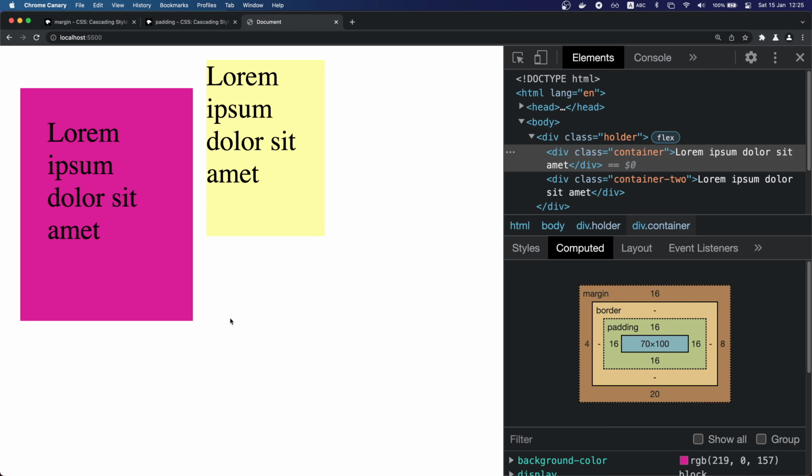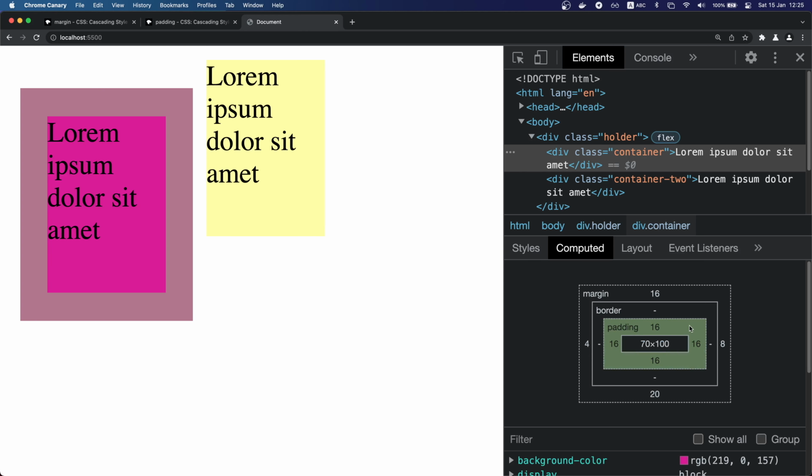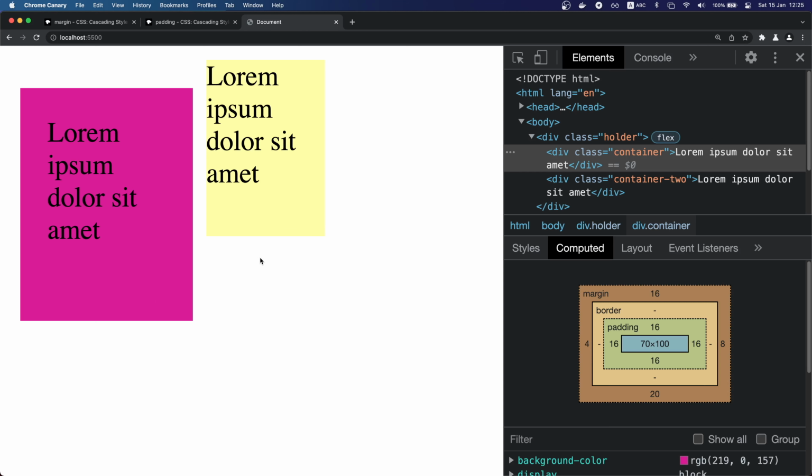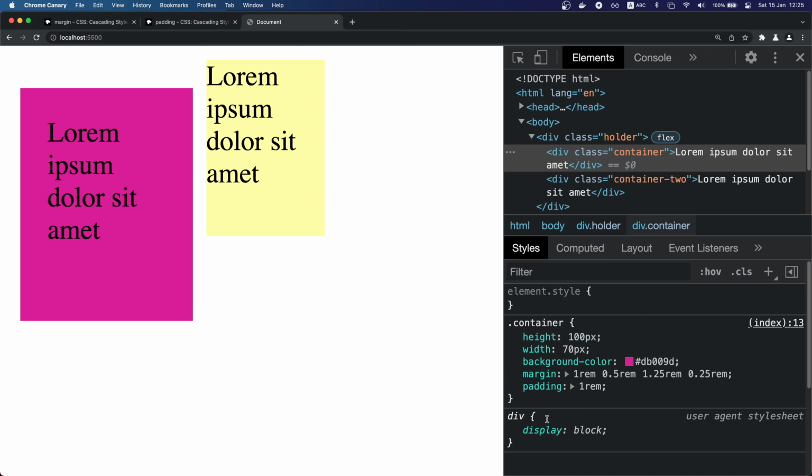Another important part to understand here is the total size of this element. Let's talk about the width in this case. It's 70 pixels plus 16 to the left plus 16 to the right. So eventually the size is much larger than 70 pixels. I'm taking 70 pixels and the padding is added to the initial width. And usually it's kind of counterintuitive, because when we look at designs or think about our elements, we think about them as a fixed width or height, and the padding is added to the inside. It's not adding some extra pixels to this element.